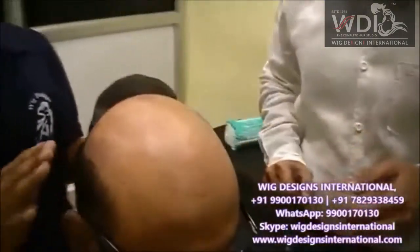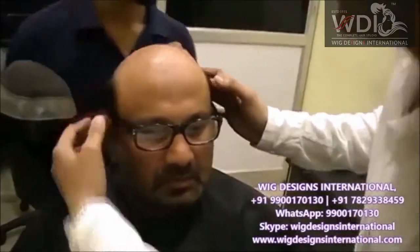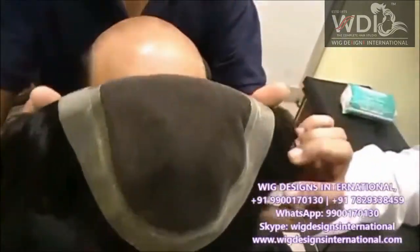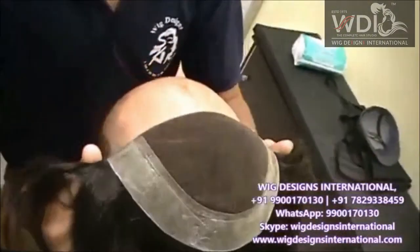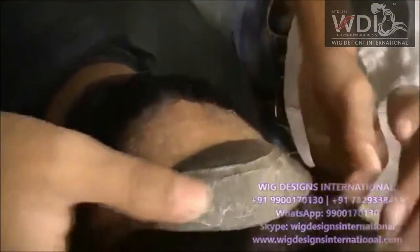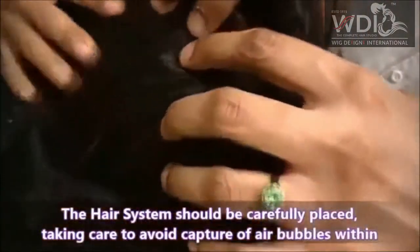So now we are going to fix the system. Position the glue. Yes, the position is perfect. You can see the position. Make sure when fixing the system that you stretch it and fix it so that there is not going to be any kind of air bubble or bulging.